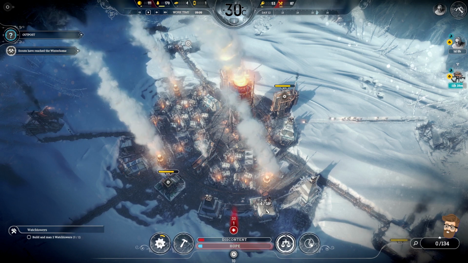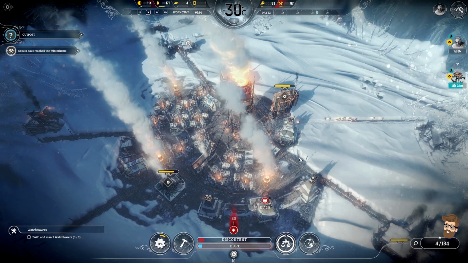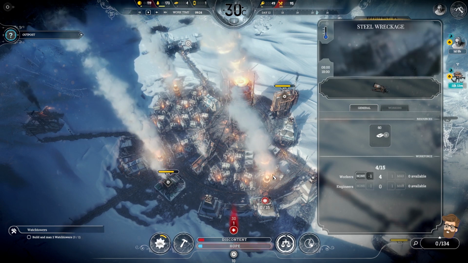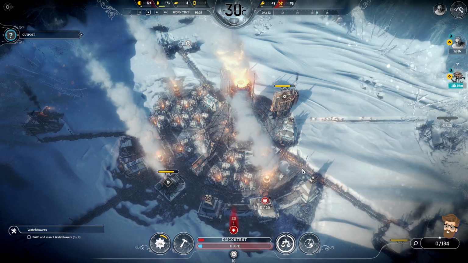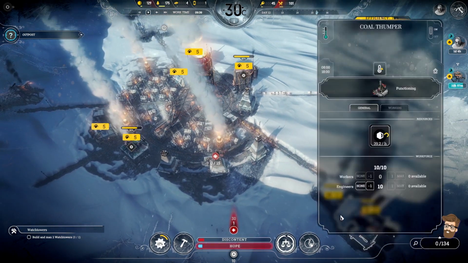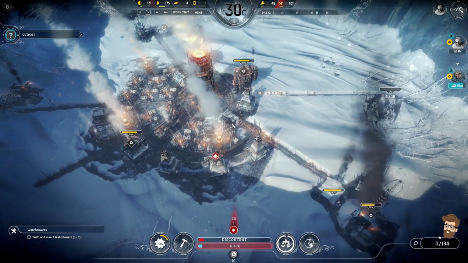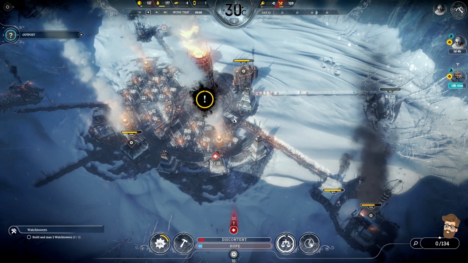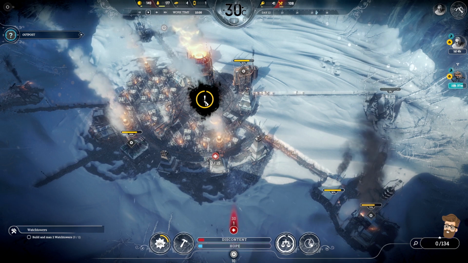Alright. I'm pretty sure the way to describe this is I'm up shit creek. Where the hell's my steel? There's my steel. Go ahead and pull some steel out of that. Okay. So we're not going to be able to do anything with the steel for the time being, but we're getting a ton of coal stocked up. That way we can at least keep the generator up and running while people are getting pissy. Oh my god, people, stop getting angry.